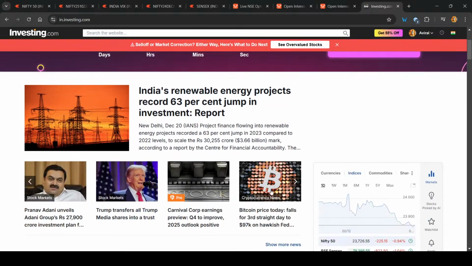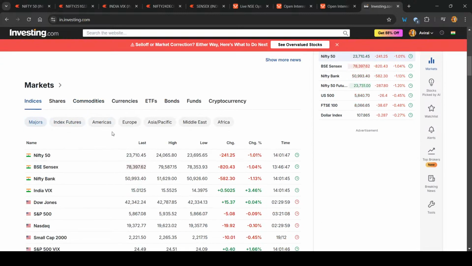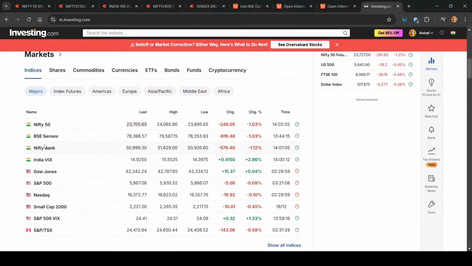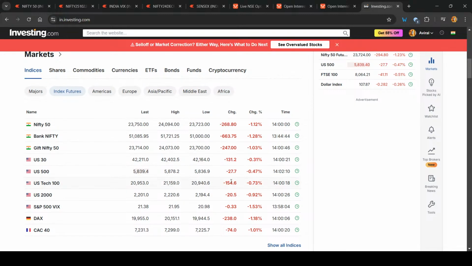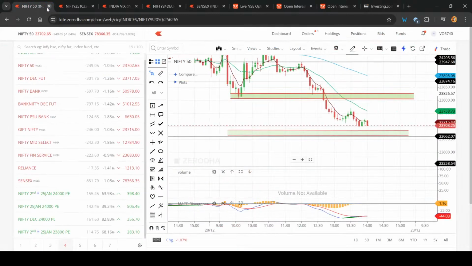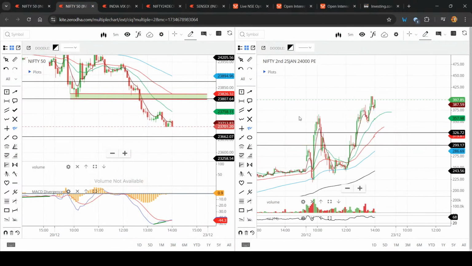Let's go and check the global index futures. From this perspective, Nifty is 0.9 down, and the fact is, yesterday was a pause day in Dow Jones and even in Nasdaq. Today it can be a continuation, and the continuation sign is clearly seen in Nasdaq, which is almost 154 points down, 0.73%. That's a good sign. We can carry the shorts, but of course we'll carry them hedged. In our markets also, 23,700 is about to be broken. Let's start preparing around 2:30.